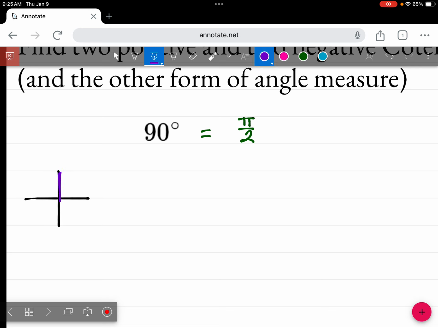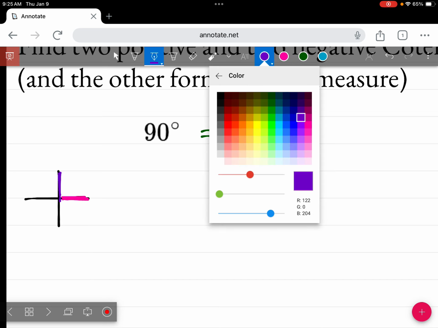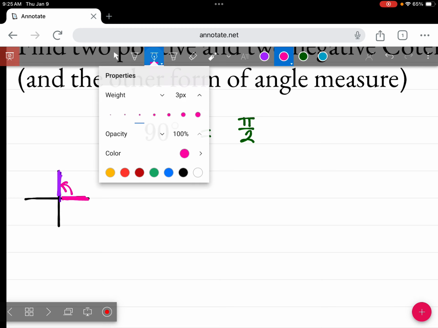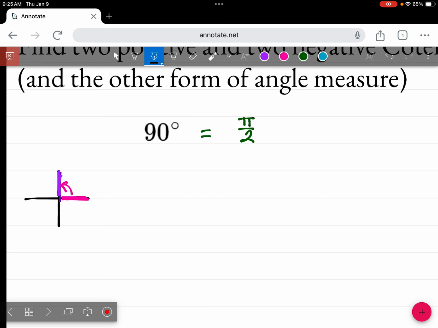being this guy here, when we started here, I'm going to make that purple a little bit brighter so we can see it. Oh, there we go. So this is our angle that we're looking at. What are some coterminal angles for 90? I could go the wrong way round. I could go this way and get to negative 270.